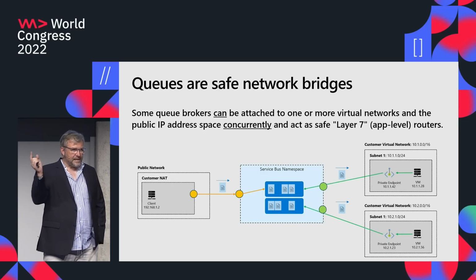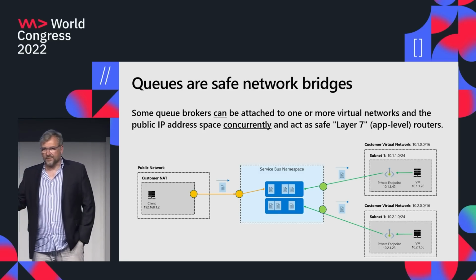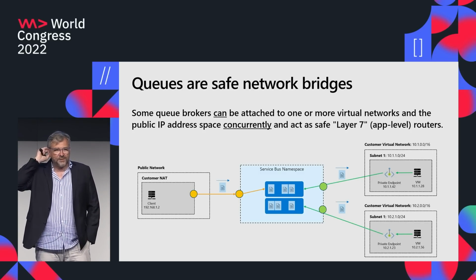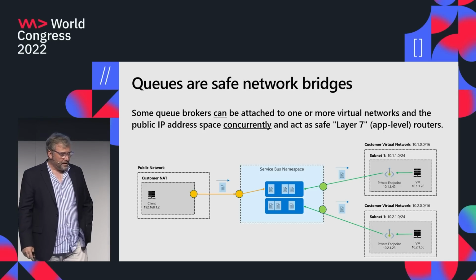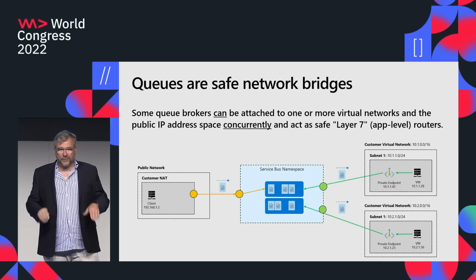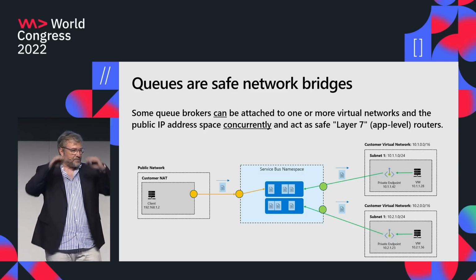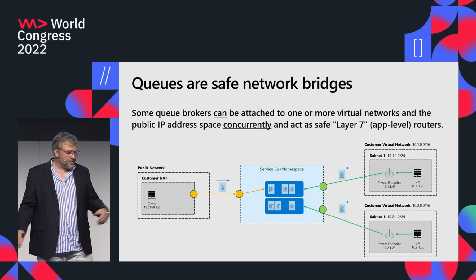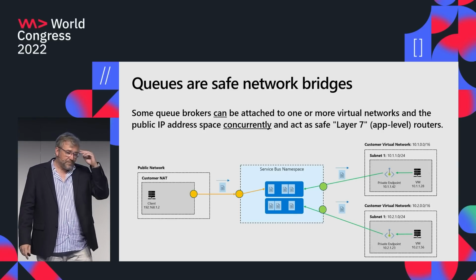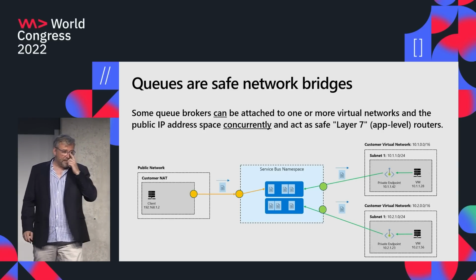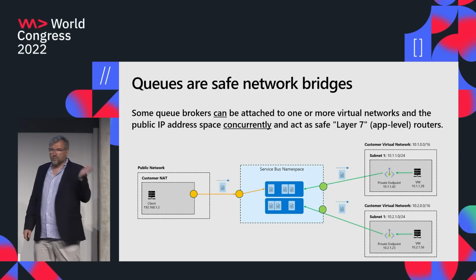The great thing here is that the queue is a pull mechanism. You attach to the queue and read, and you pull things out, which means nobody can push on you. So if you have a queue that can attach to multiple VNets at the same time, you have a super safe bridge where all the communication happens at layer 7 of the network, and there's no way of hacking around the network segmentation boundaries, but communication still happens. Super common in high security environments to bridge via queues.